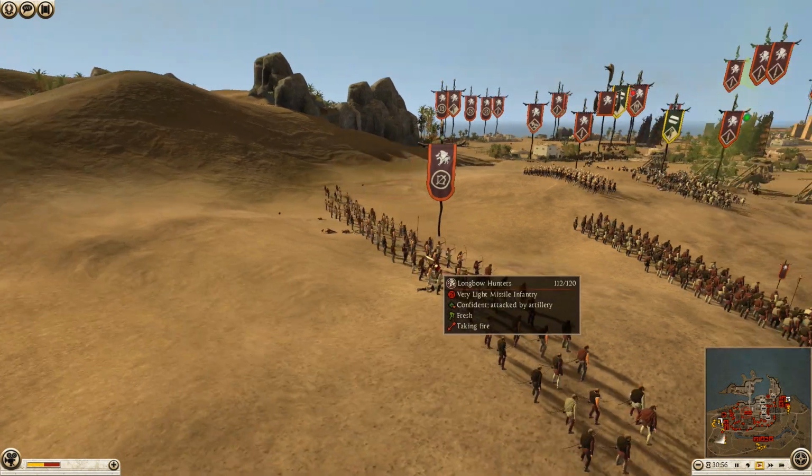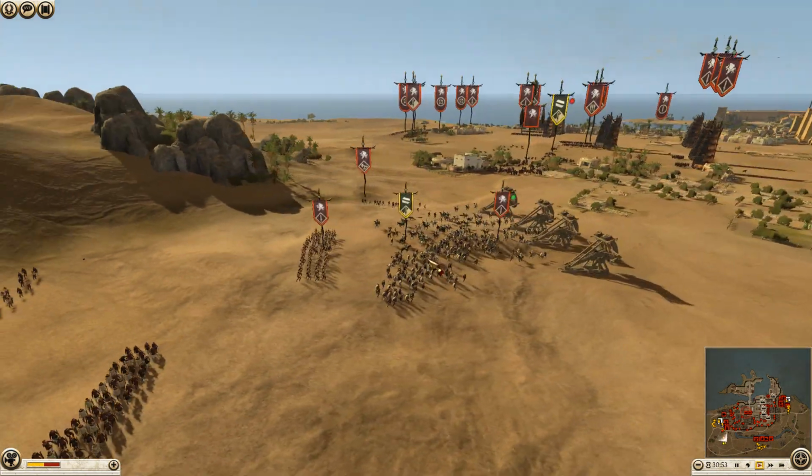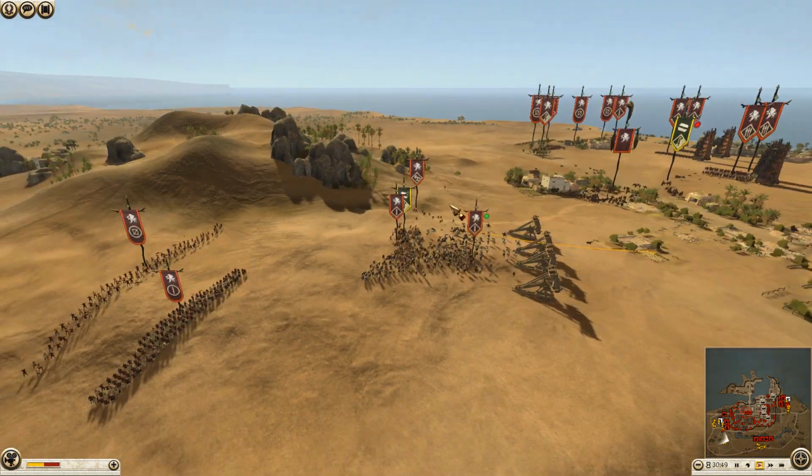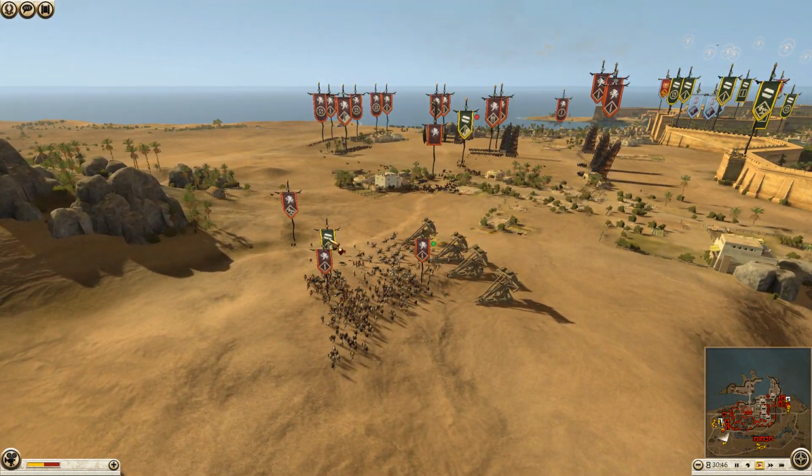We do have a unit of longbow hunters that were hidden back over here. Did not see them in my original army comps there. Another unit of berserkers making their way in. So this Cappadocian cavalry does not look like they're going to survive.